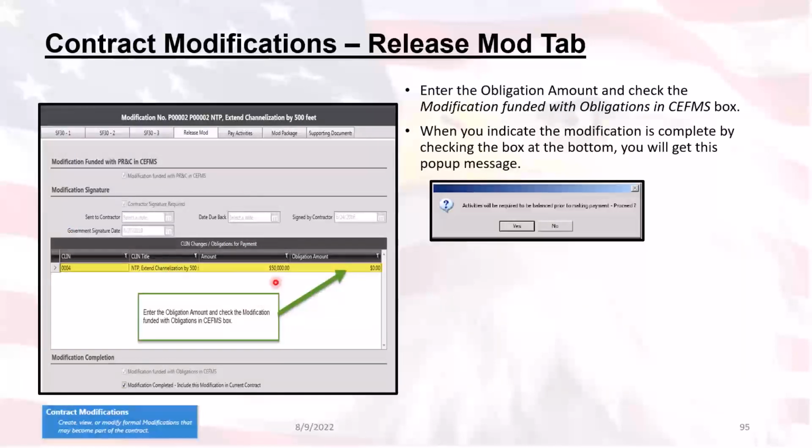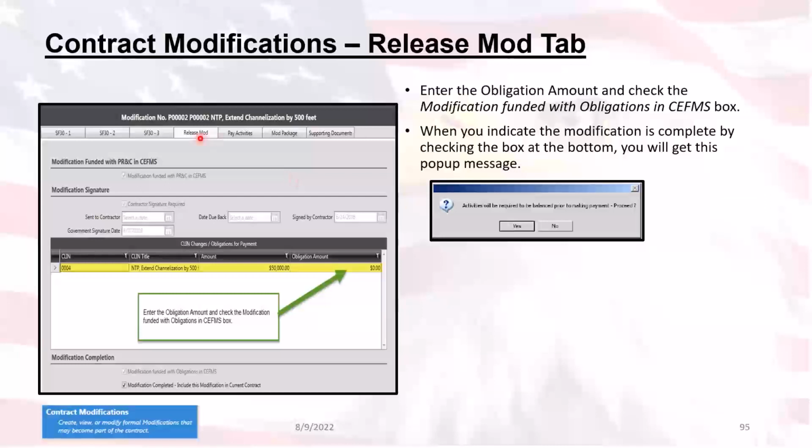If you don't see your obligation line item, don't force it. If you force it, you're going to cause more work for yourself with the progress payments down the road. So even though there's a little radio button that will allow you to say, okay, show all of my obligation line items, don't force it. Use that button to find out what the funding account and PRNC number for that obligation is. Write it down. Go back to the change request. Make sure the funding account is correct. Then go back to the SF30-1 tab. Make sure the PRNC is correct. Then come back to this Release Mod tab and finish it up.